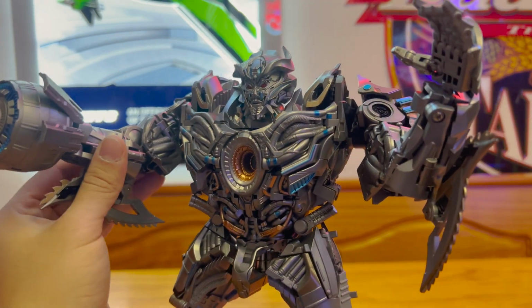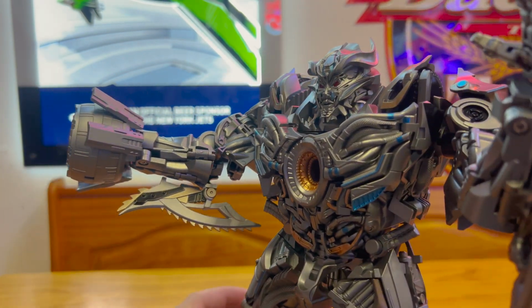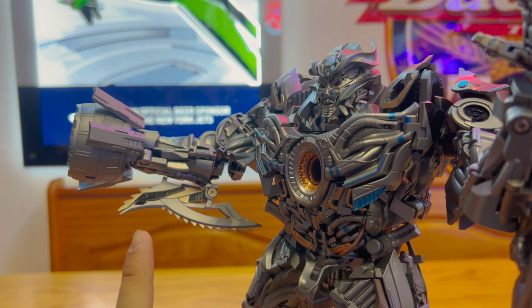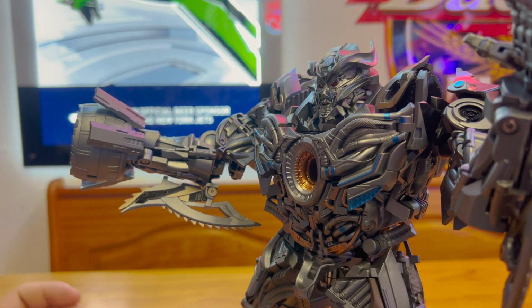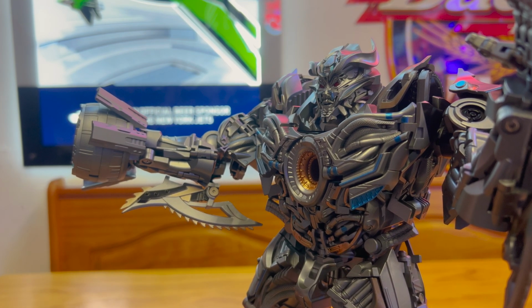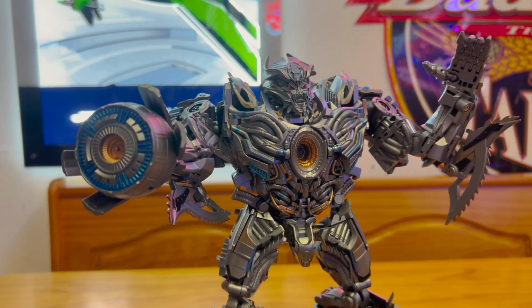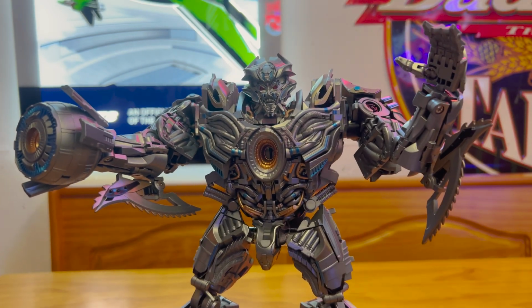This is for his gun. I don't really like that, where you kind of just have to wobble it in and secure it. Because it literally took me like 5-6 minutes just to figure out that you gotta position it in a certain way, which, I mean, it's not bad, but it was just kind of a little difficult for no reason at first.